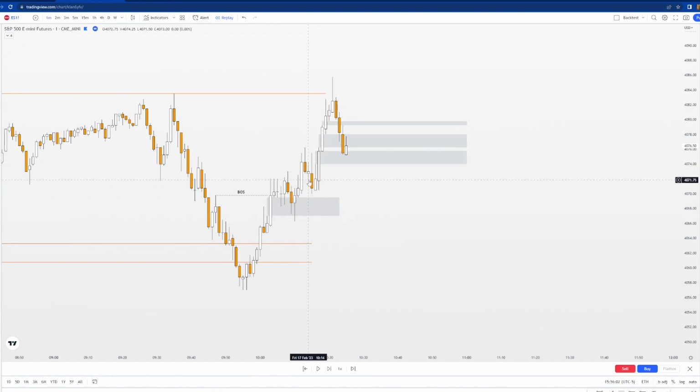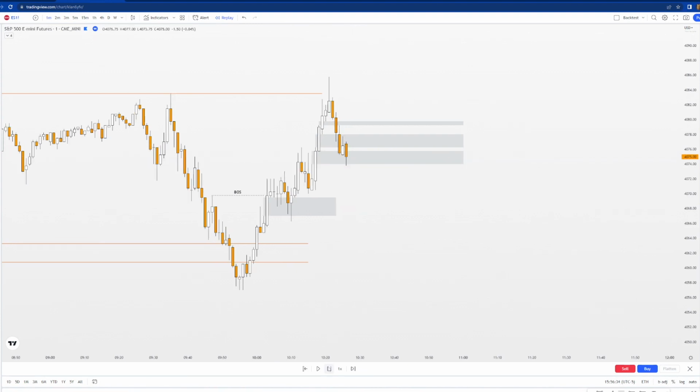Did you choose the last one because you wanted a better risk reward? That's a good reason to, but it can't be your only one. The best fair value gaps are the ones with structure to the left of them. See, we have this breaker right here, price got supported, and then we have structure right here, so this should be the best fair value gap to enter on.